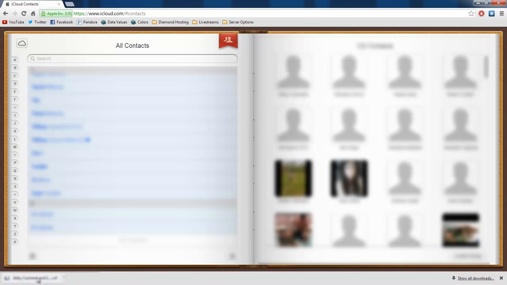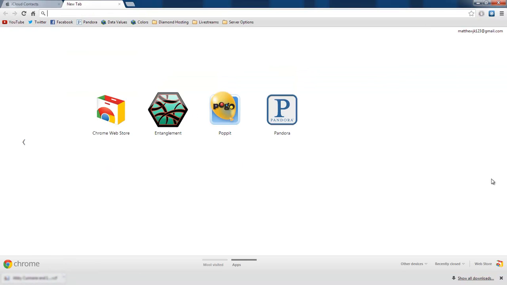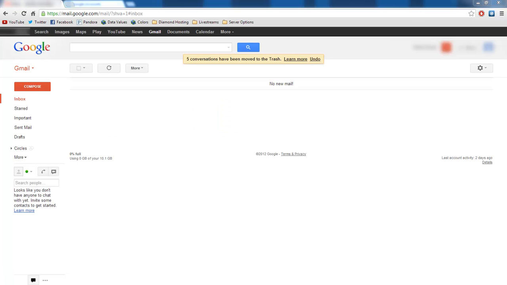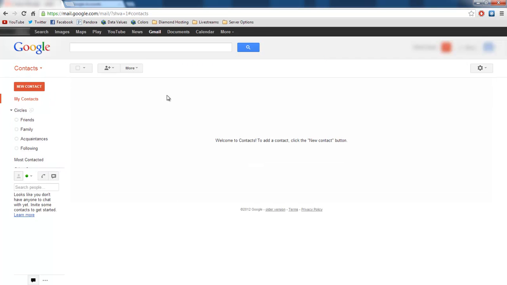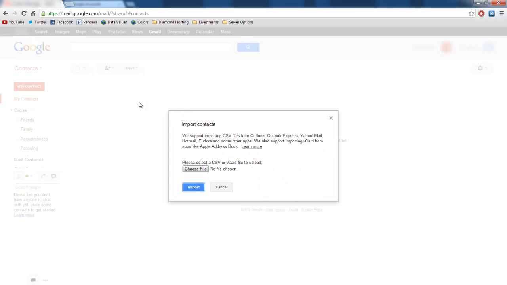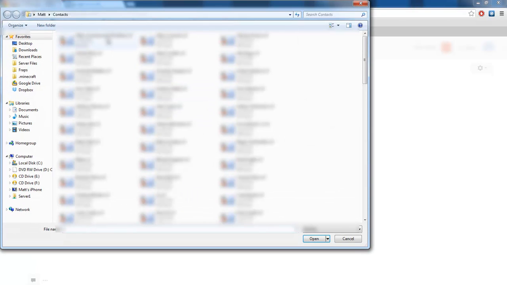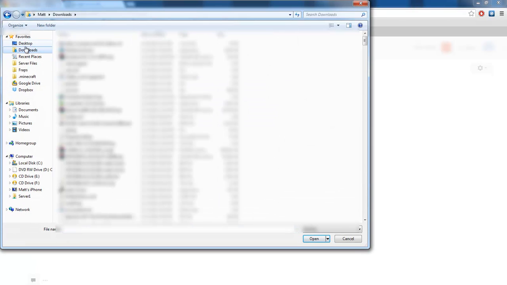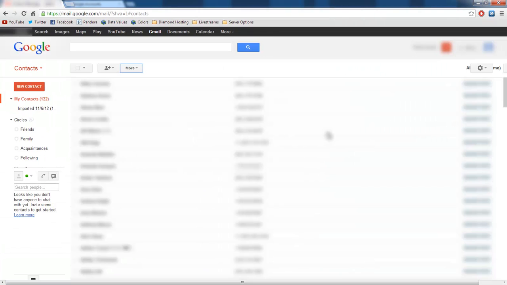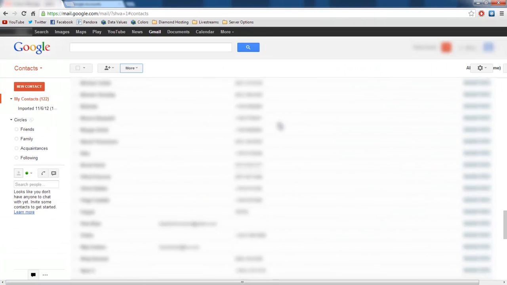So with that file, you can go ahead and go to, let's say, your Gmail. So let me go to Gmail and log in one second. All right, now that I am logged into my Gmail account, I go to Gmail, contacts, and now at contacts, you just hit this little thing, more, import, and you choose the file that you just did. So go to your downloads, click that file, open, import, and there's everybody that you just saw.